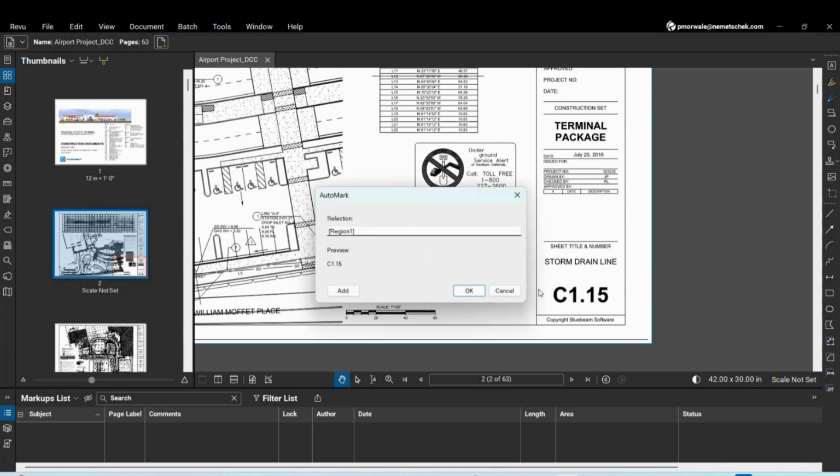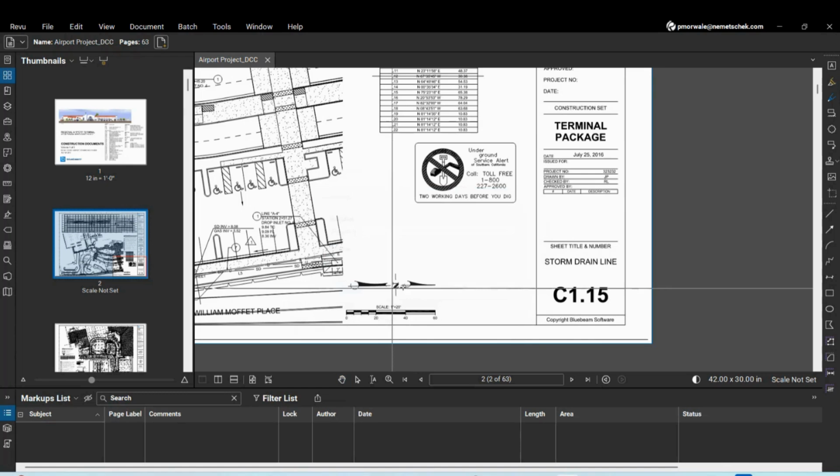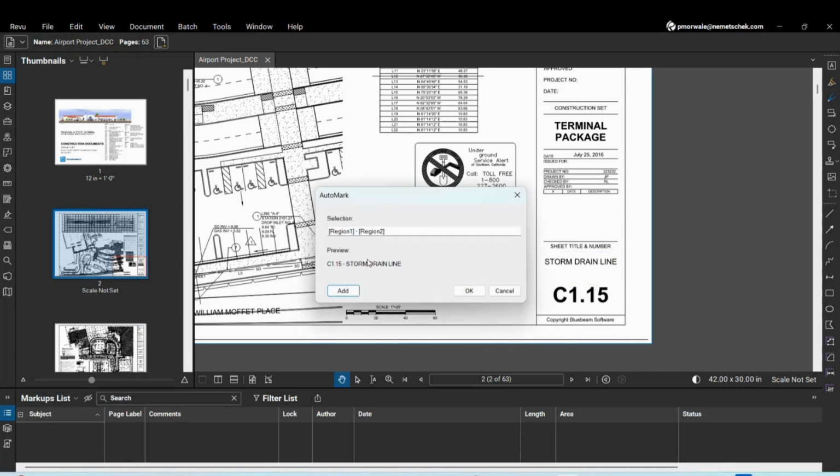Whatever is captured in the window comes as region 1, space, then dash, and then you capture another region which is nothing but your title. In the preview, you can see the page label will be created like this: a drawing number, space, dash, space, and the drawing title.